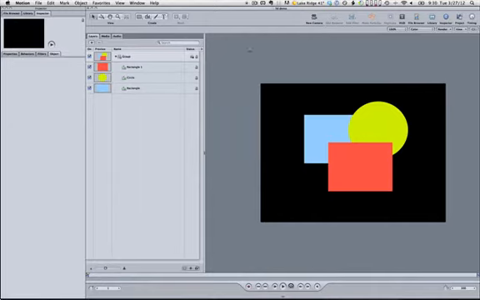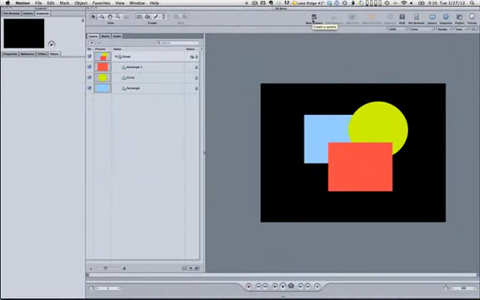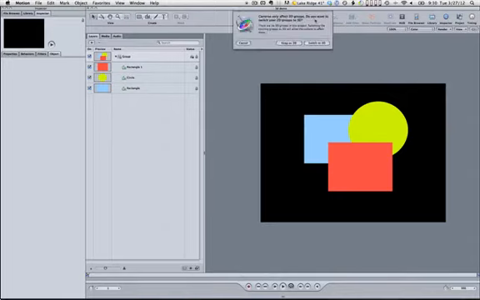So what we want to do is convert this to 3D so that we can move objects along the z-axis, which is the axis that moves back and forward in space. So the first thing I can do is add a new camera. When you're working in 3D space, you have to specify your final view, and that's indicated by a camera. So I'm going to hit new camera.